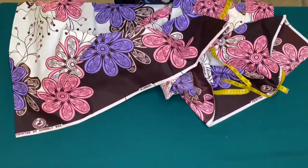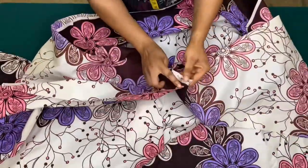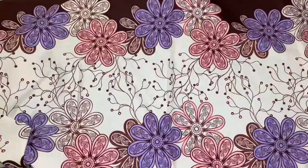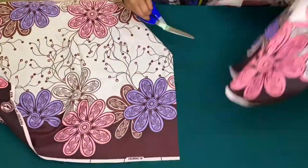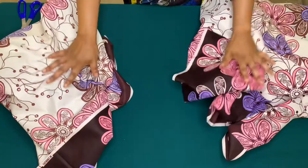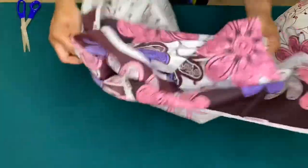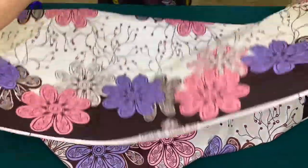So this is my 90 inches. The next thing I'll do is divide the 90 inches into two because I'll be attaching a side pocket. On the back piece, I'm also going to divide it into two because of the zipper allowance — I'll be attaching the zip at the back of the skirt.